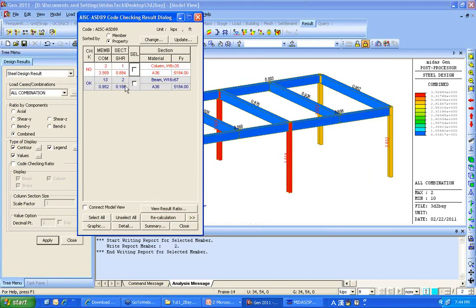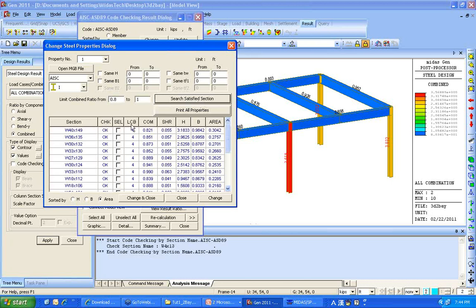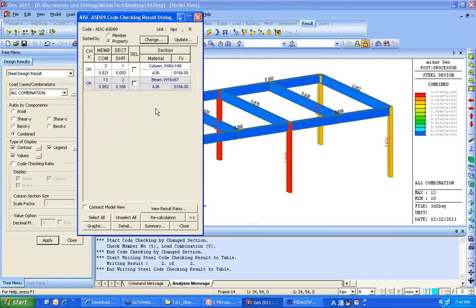Okay, select the member again. This member is required to change to a safe member. So click change and search satisfying sections here, select one section, and click change and close.